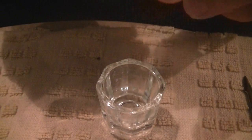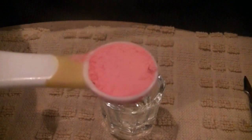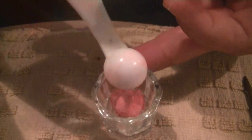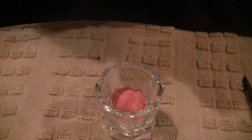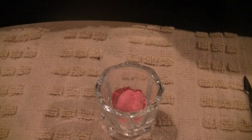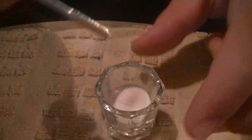I'm going to make a pink chalk bed, okay? And it's very simple. The way that I do my chalk, I am going to mix in a 1/4 teaspoon of the chalk with the same amount of clear acrylic, so just a 1/4 teaspoon of the clear acrylic. And then I just take my cuticle pusher and stir it up really good.